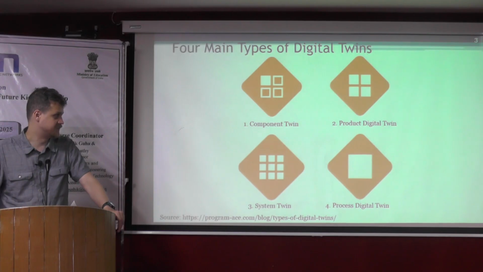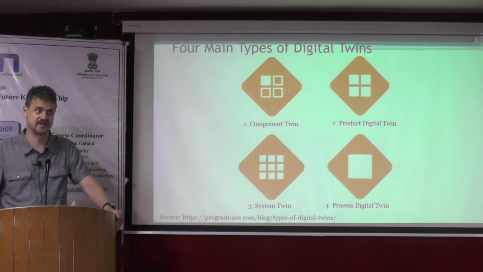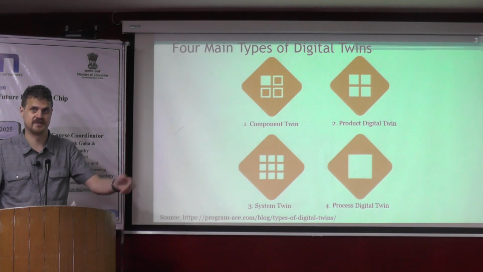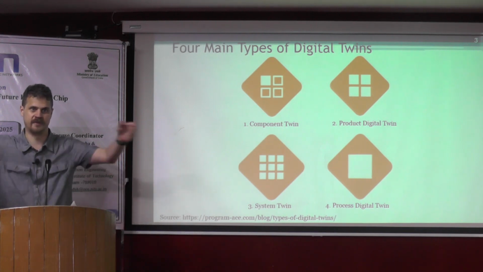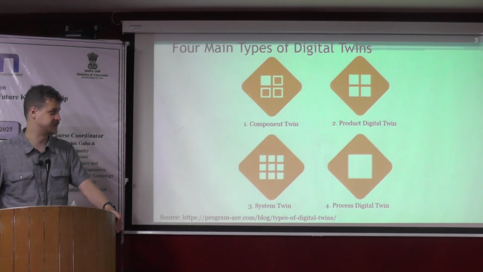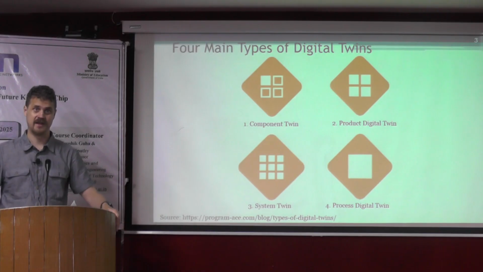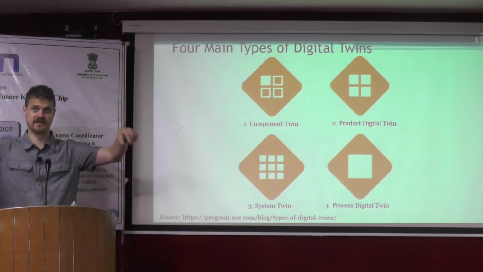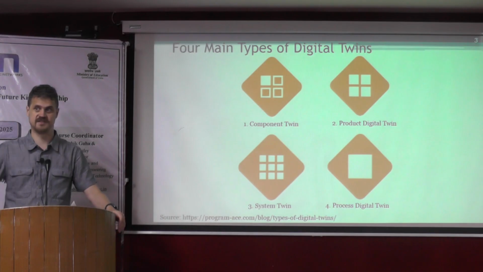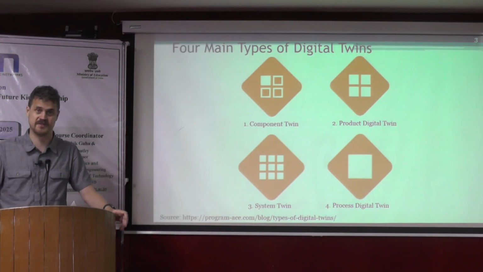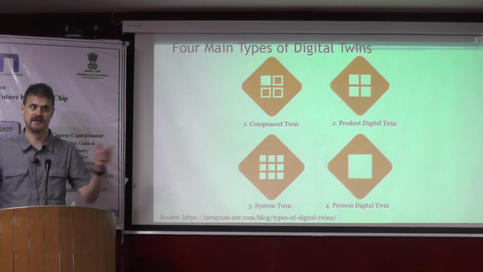The process digital twin is not directly related to our topic, but it's related to the entire industry production, like the transportation, the properties of the facility like temperature or the humidity within the assembly line. So basically those digital twins can be used as the highest hierarchy twin that can predict the behavior of the entire production line, not just some facility that creates some specific assets, but more like the entire industrial line.